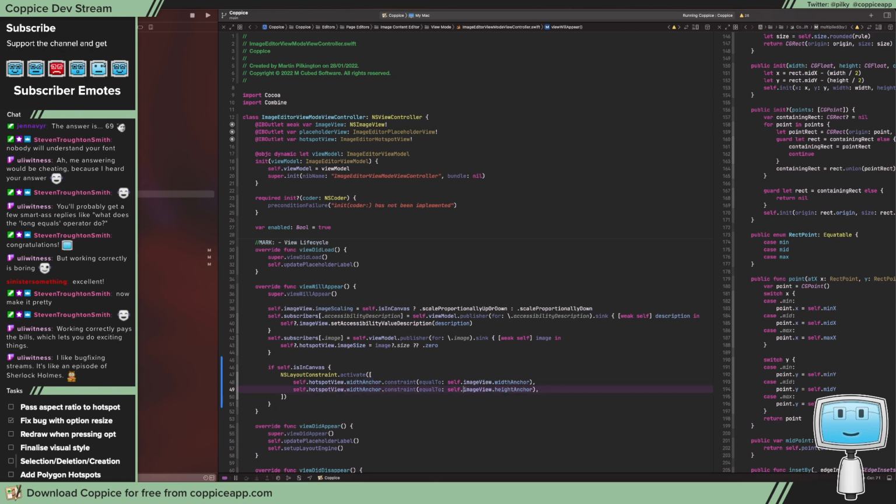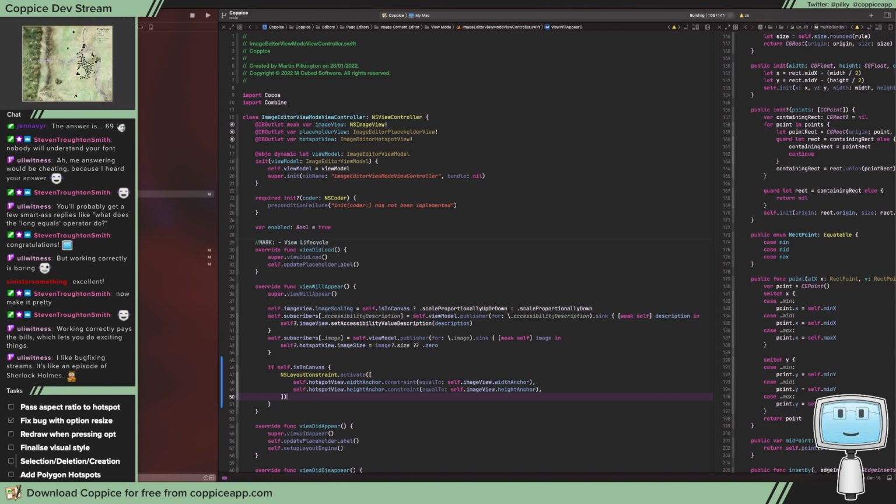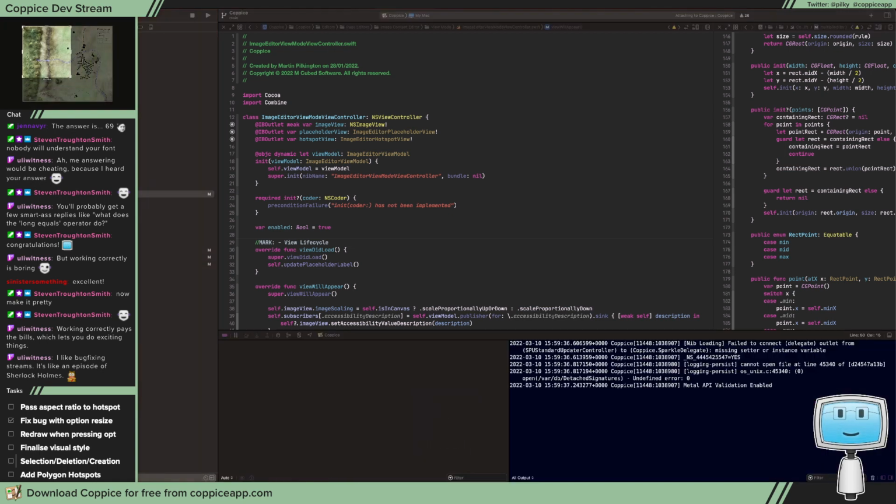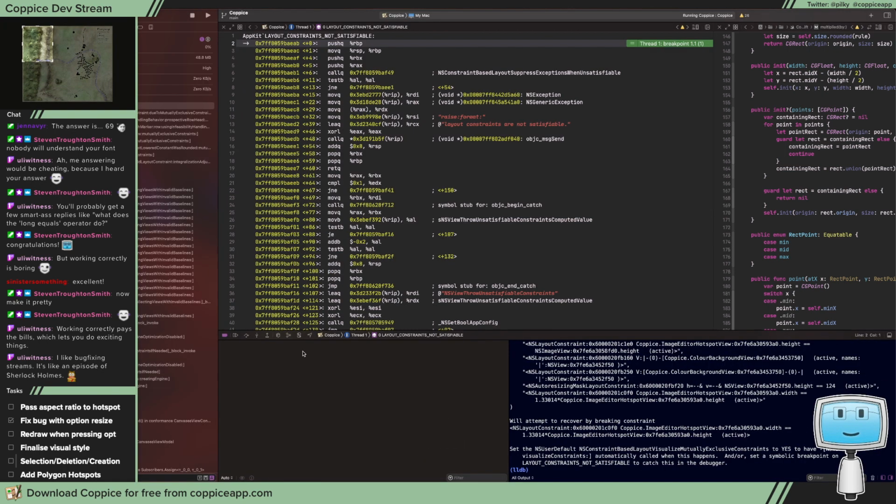Do the same for the height, because we want to have it scale up beyond intrinsic.